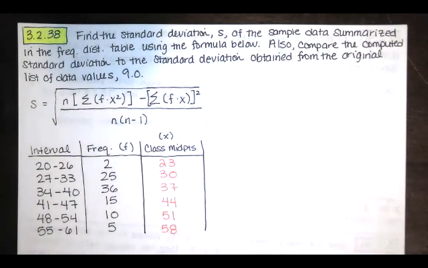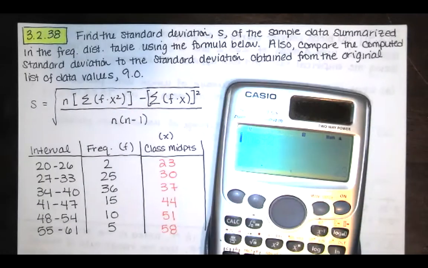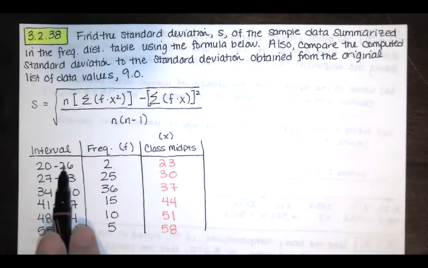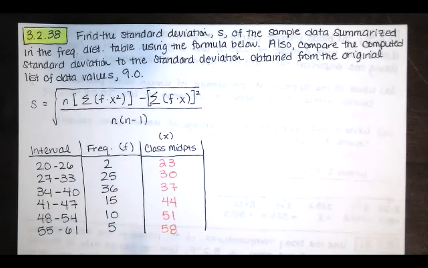And if you want to check, you can add these two together. Let's do the 48 plus the 54, and divide by 2. And look, we still get 51. So those are the class midpoints. You add these together and divide by 2, or add these together and divide by 2, you get these. Or you can find that first class midpoint and notice that the class width is 7.